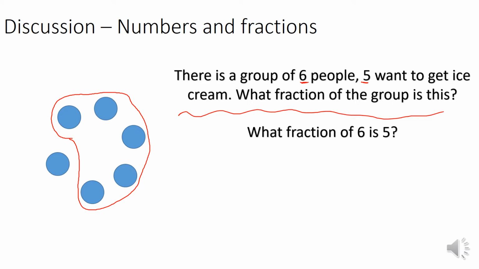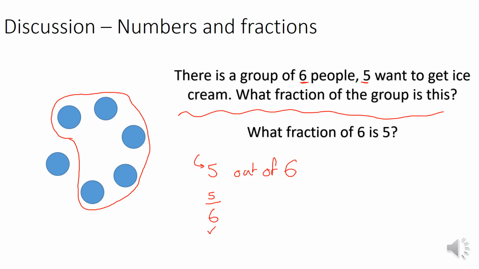So let's write that, 5 out of 6. We can see it's out of 6, so the bottom of the fraction is going to be 6. Because it's out of 6, that's our denominator of the fraction. And the number of them we have tells us the top of the fraction, so 5/6. And so this is correct.